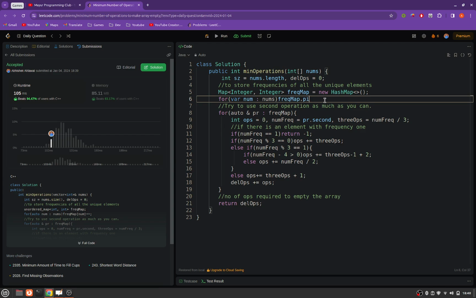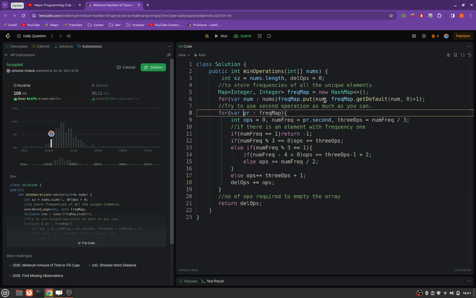Here you can write frequencyMap.put(num, and then frequencyMap.getDefault(num, 0) plus 1. By default we are assigning 0 frequency, and I think we are done here.